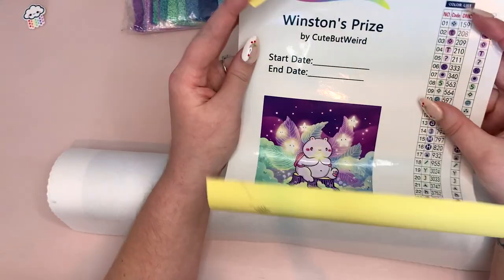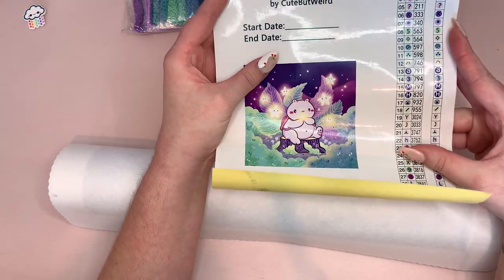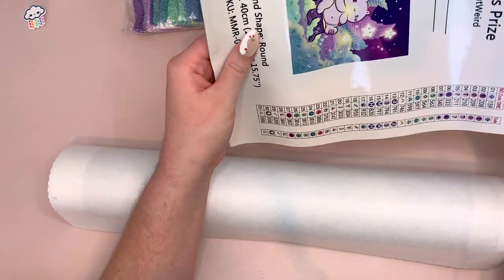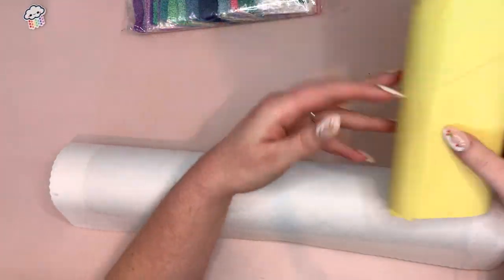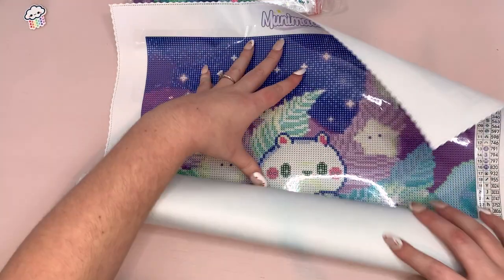I'll be using this one right here with the DMC number on it because I like having the DMC number on it, but I love that that's an option. I think that's really cute. And the stickers are a really nice size as well. I really like that. So now we can go back to opening the painting.